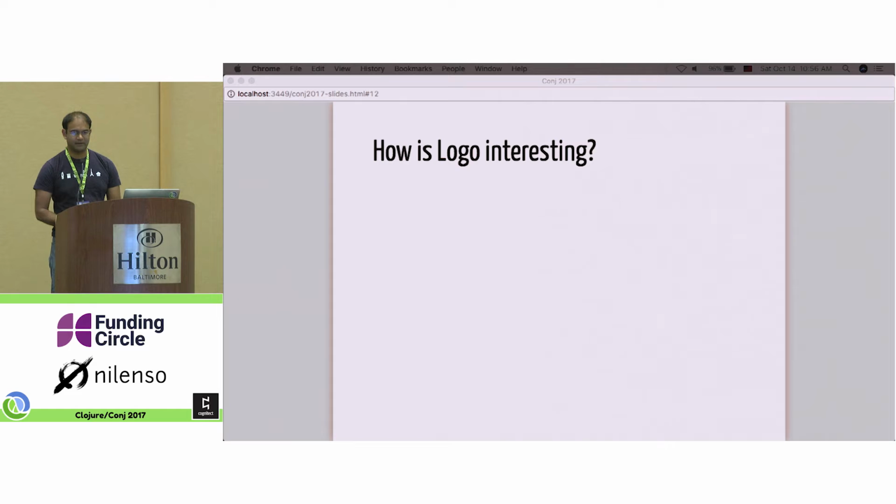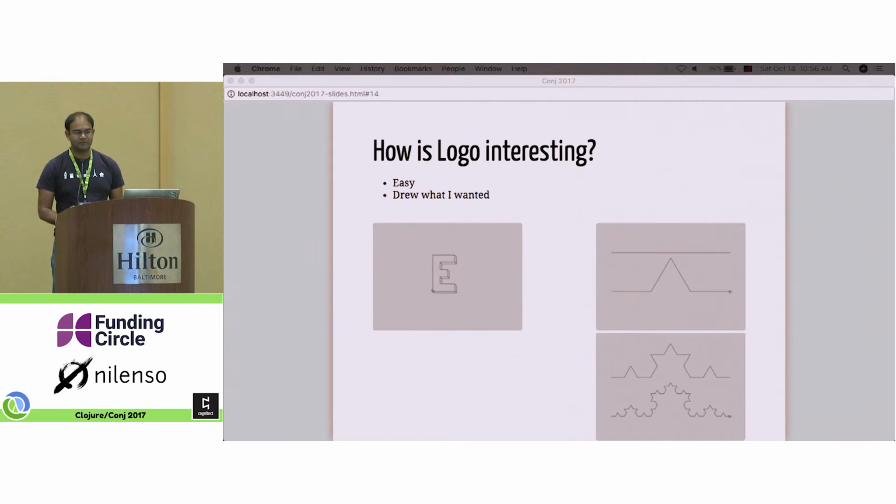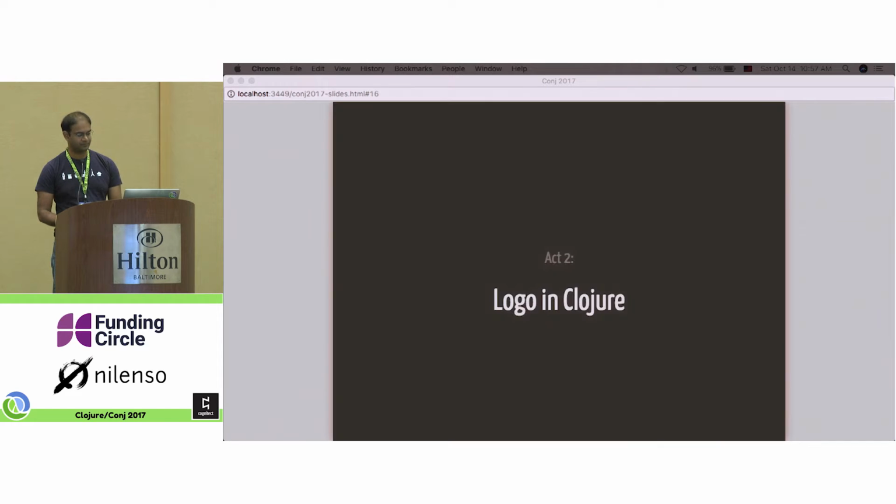And for whatever reason, the next year, I was 11 years old in middle school, and there was a class on Logo that I decided to take. And it was just so much fun. I was drawing things that I wanted to draw, and then they taught us how to do functions so that we could do even more interesting things, and even recursion. And it was just so exhilarating that it renewed my interest in programming.